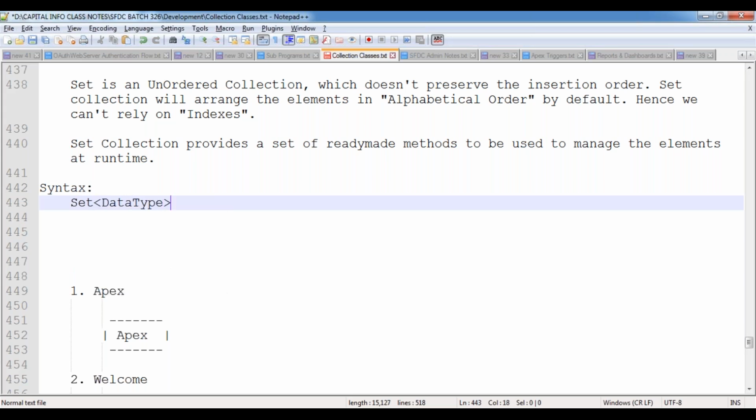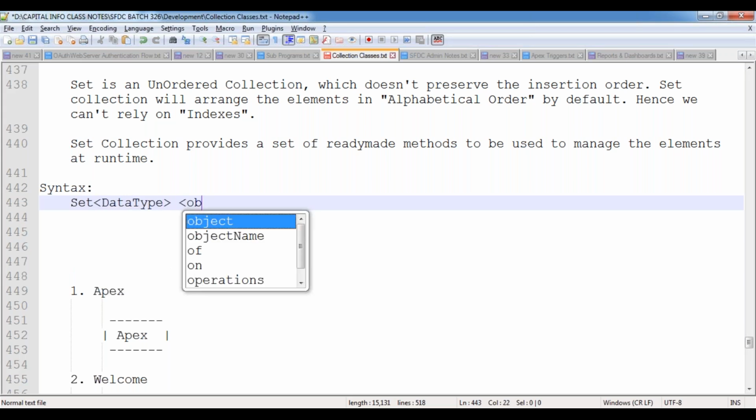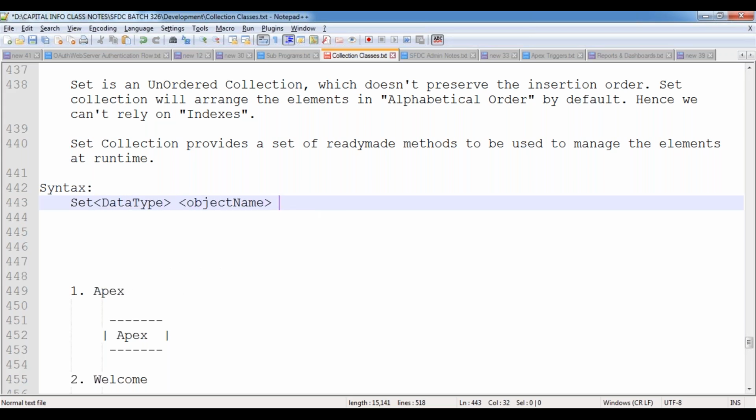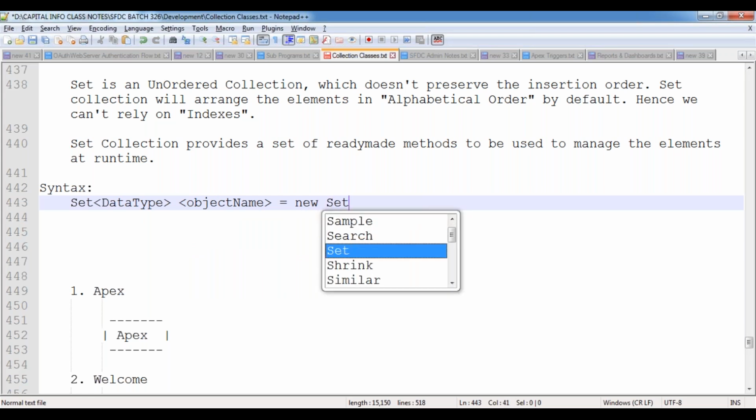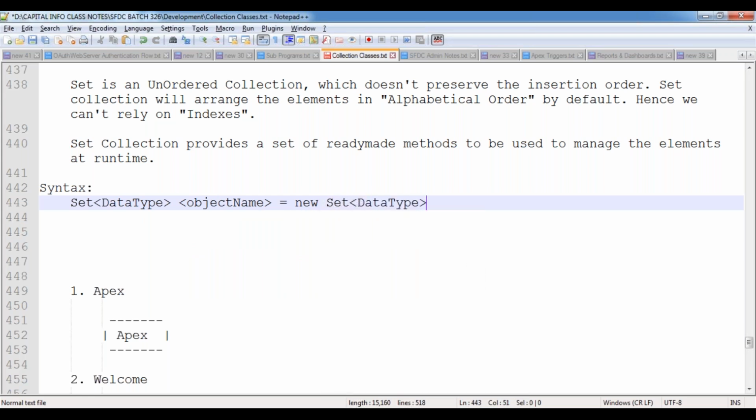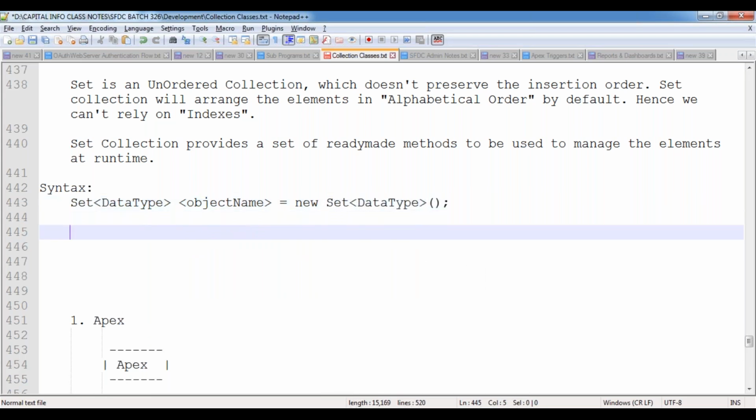Set, we can specify the data type, specify the object name equals new Set of data type. We can specify what type of elements we are going to store inside the set collection. Specify the data type, then the object name, and then create the object by allocating the memory using the new keyword.